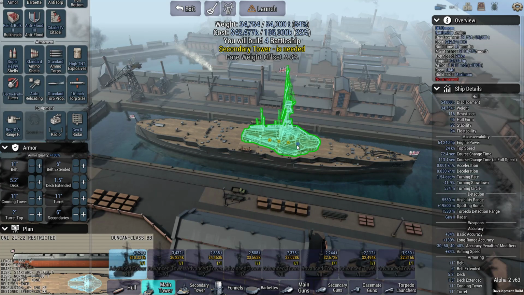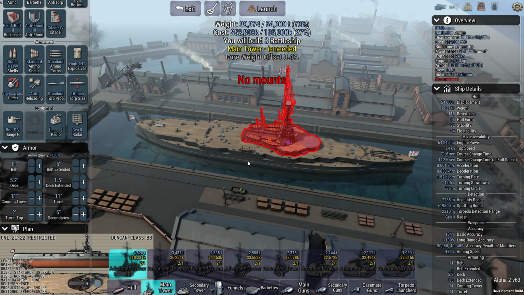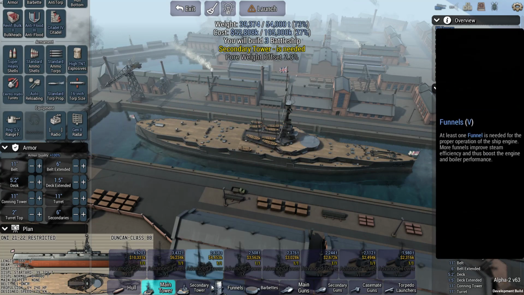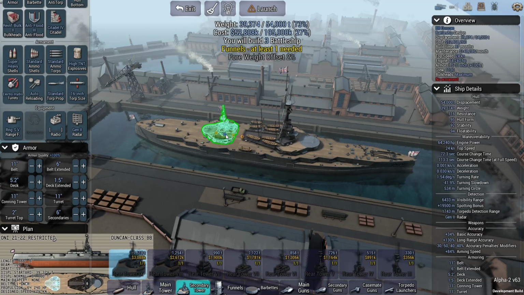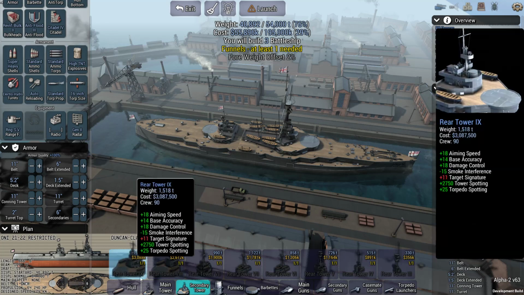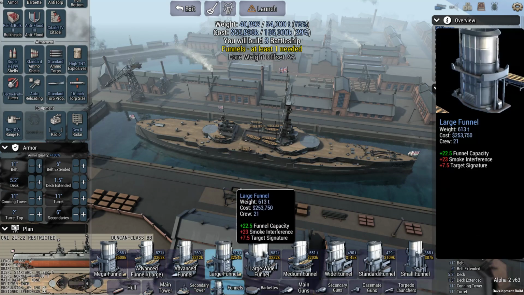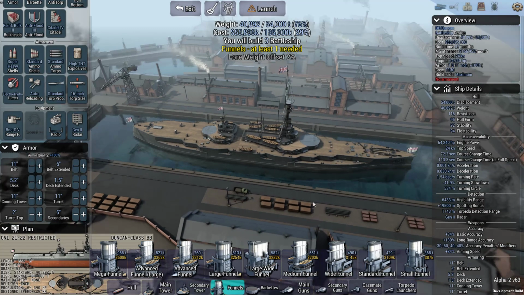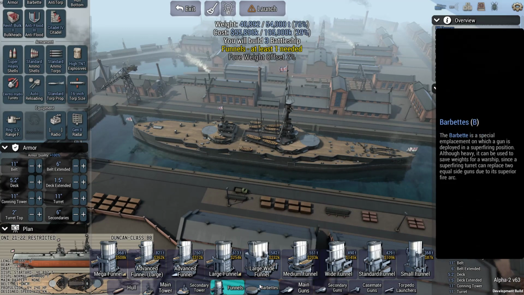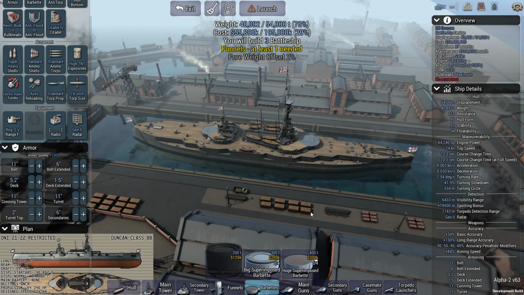I'm not sure it's going to be the case. Actually, I'm not sure we can even use that unless we make it big enough, right? The secondary tower doesn't even fit. It does. Right, I stand corrected. So we'll want... I don't know what funnel we need. Let's do the funnel absolutely last. It's just going to fit in the middle section anyways, not a big deal.